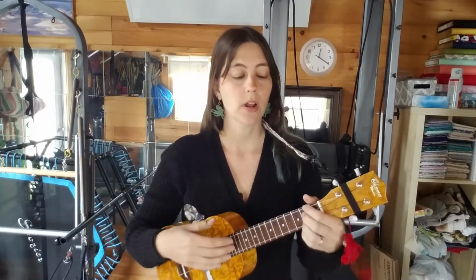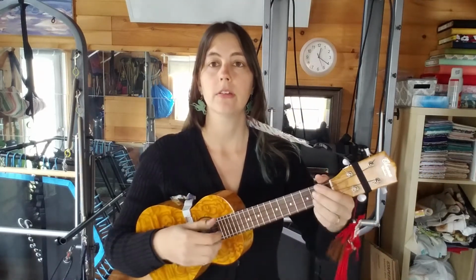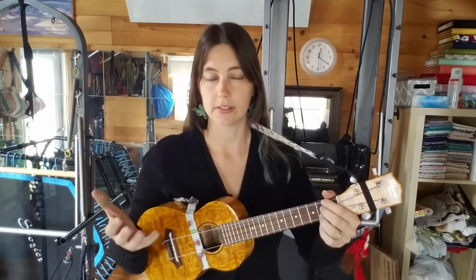Now, I make it a little bit trickier because I like to add a little bit more of a groove to it. So what I do is I add a little left-hand muting. So when I hit each chord, it's going to go down, and I lift up, down, up, and then down. That sounds really weird, and it's not how it sounds, but I wanted to show you what the action looks like in slow motion. So when you hear it, it's going to sound like this.